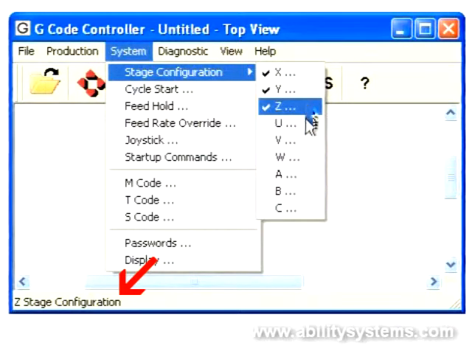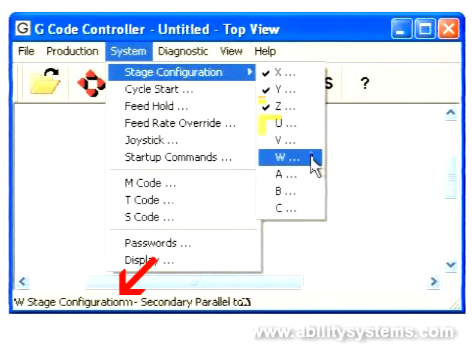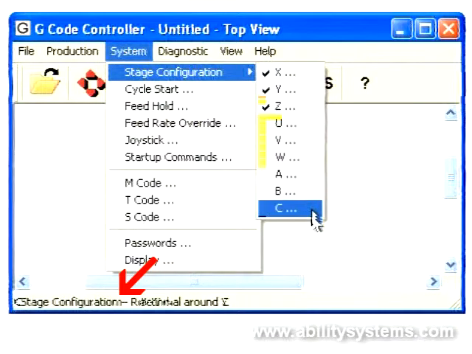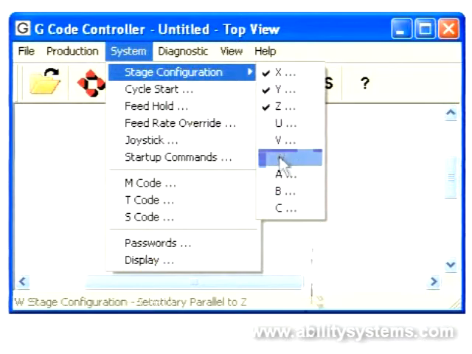Linear stages, entitled U, V, and W, are situated parallel to X, Y, and Z stages respectively, and rotational stages, entitled capital A, B, and C, rotate around the projections of stages X, Y, and Z respectively.